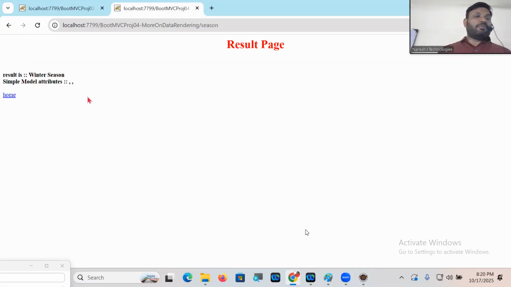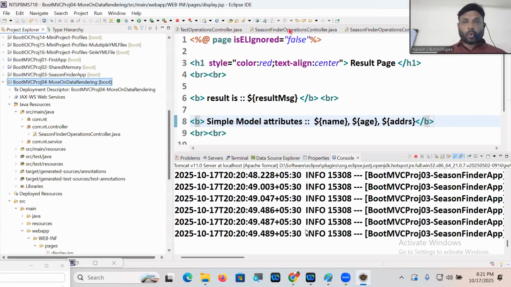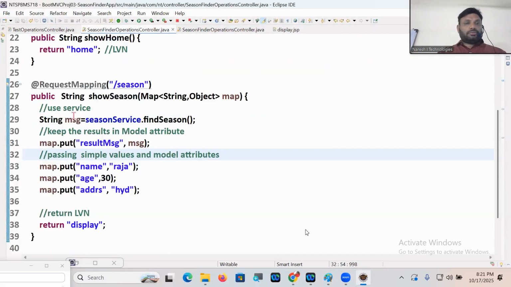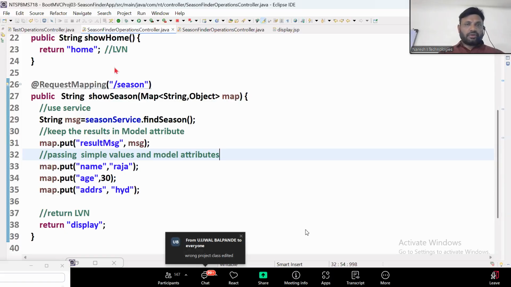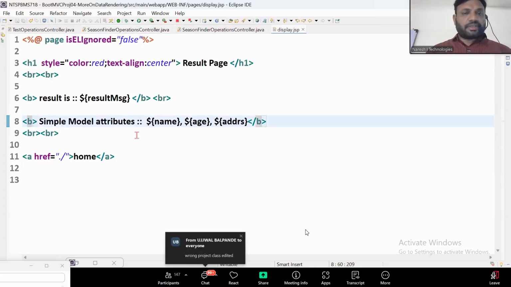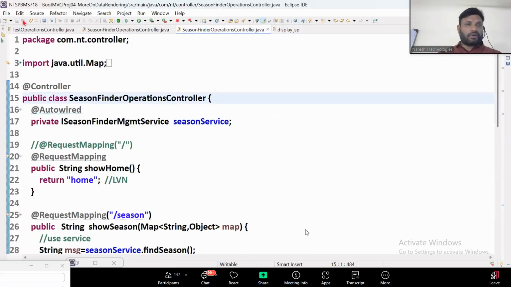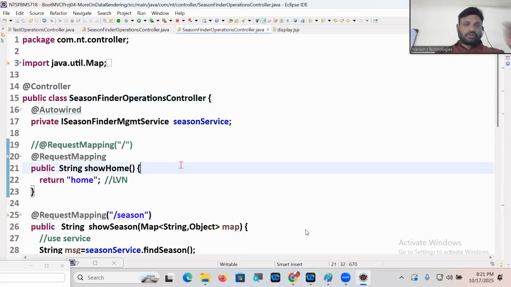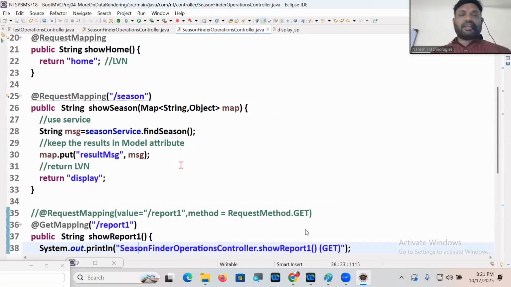Simple model attributes are coming or not coming? Why so? One minute. Actually, we have kept it rightly only. Map.put, display.jsp. Okay, still the season output is there. I removed that, but the winter season is coming, only the remaining things.